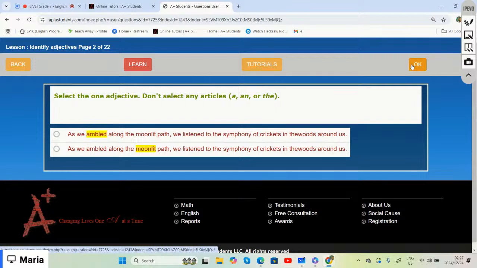We need to select one adjective. As we ambled along the moonlit path, we listened to the symphony of crickets in the woods around us.